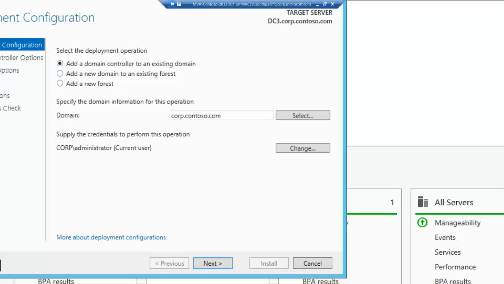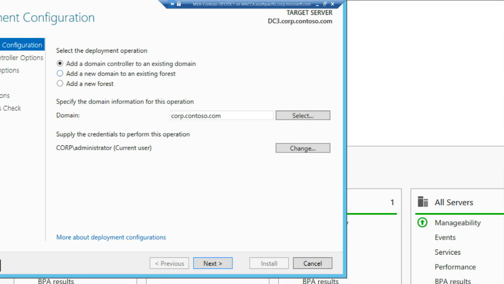We killed off AD Prep. It's no longer there. Yay, it's gone. And then we killed off DC Promo, but then we brought back DC Promo in the form of this. The best part I like about this is all the integrated checks it does along the way that eliminates having to stop, find the right credentials, and then come back again and change direction.